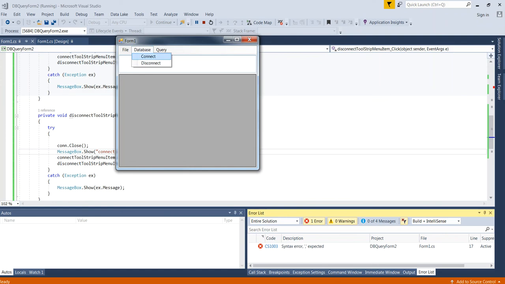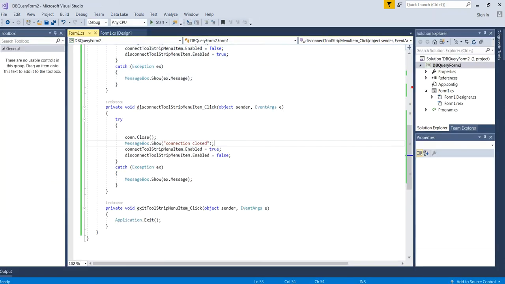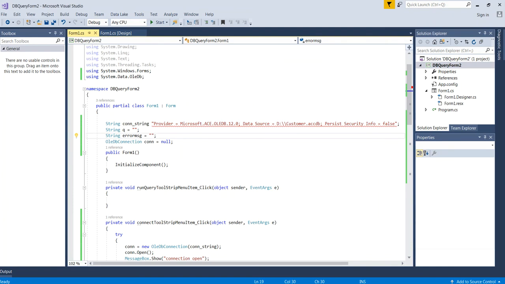Let's see if it'll actually connect. It's not letting me connect at this point. Go ahead and exit. Okay. Now I'm seeing where my issue was, and I forgot an equal sign in there, and that made that go away. So it wouldn't let me connect.